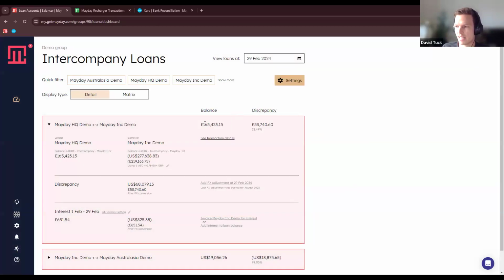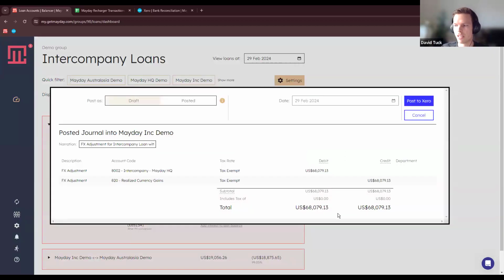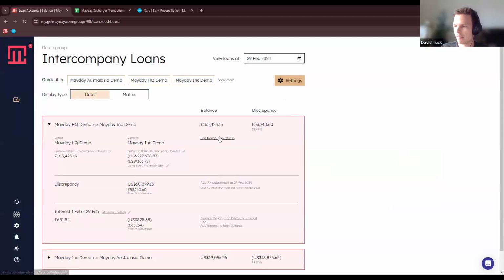And that way, at least at the end of the month, when you're looking at a balance and you see a discrepancy, if you know that you're using the FX rates that you want to be using, then you can trust that that discrepancy is in fact the FX adjustment that you need to post. And so when you come to post it, you can just click that, knowing that it's using the correct rate and you're happy with that. Rather than, if you were using a rate you didn't want it to be using and it was marginally off, but over a big number, that can be a material amount. So you come in here, edit that, and then go ahead and post your adjustment.